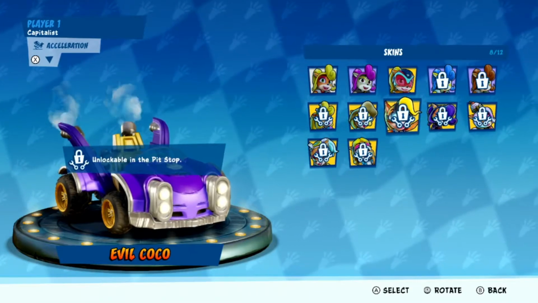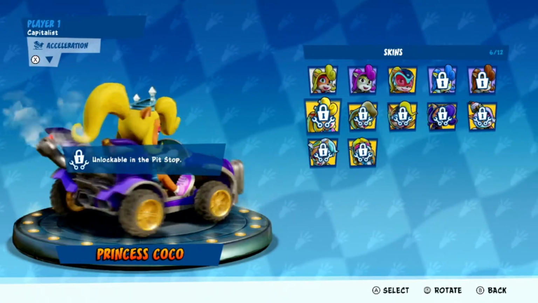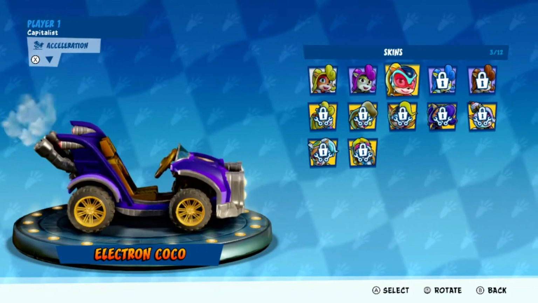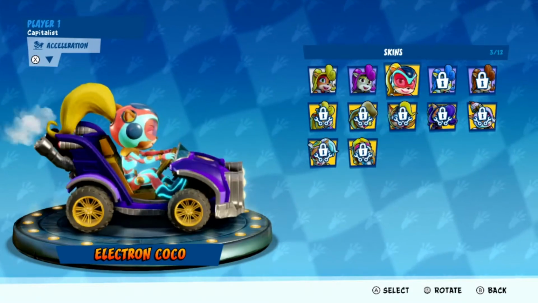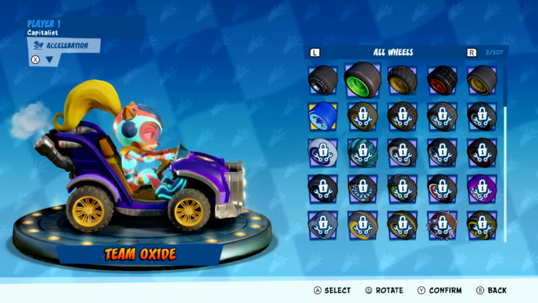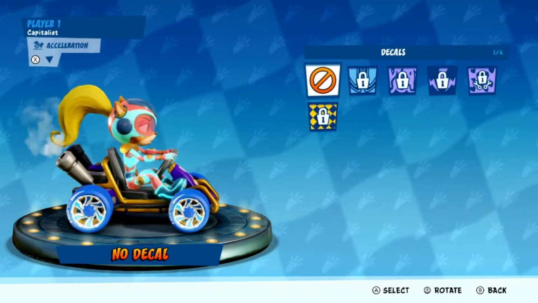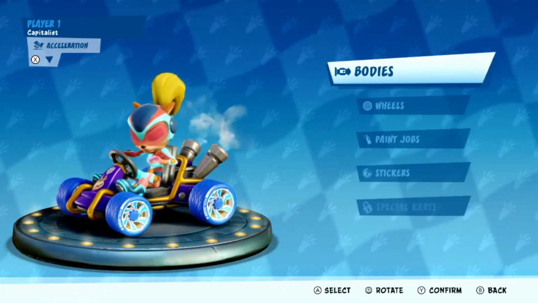I'm missing good costumes, though. I would have liked to have been Princess Coco. Purple is a letdown. Cyberpunk Coco? Alright, Cyberpunk Coco. The cart's gonna have to match, though, so. Go for classic. We have no decals.